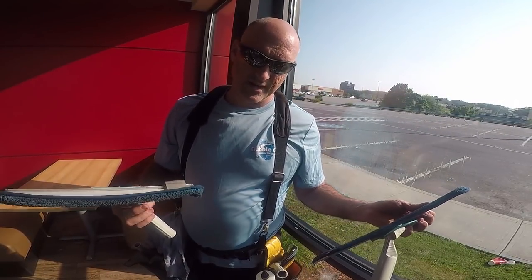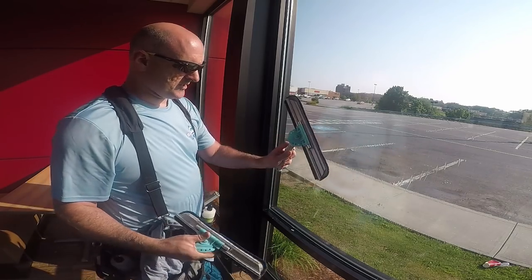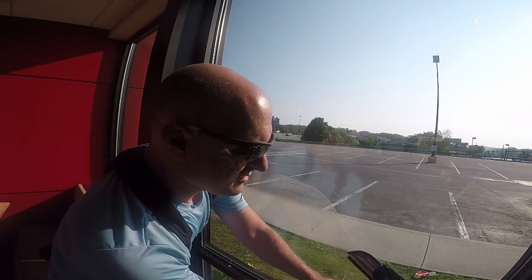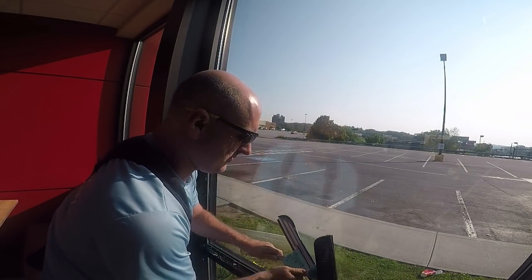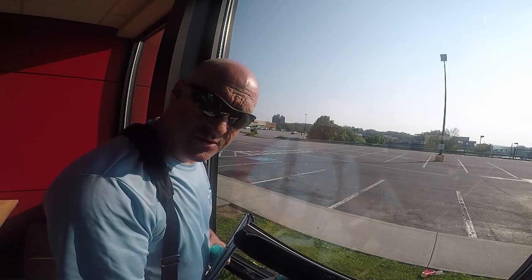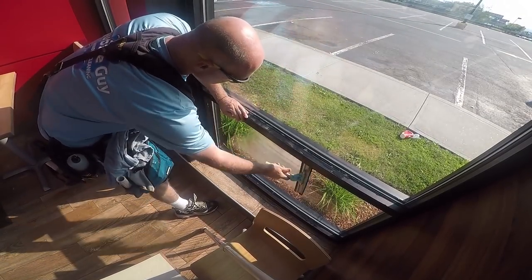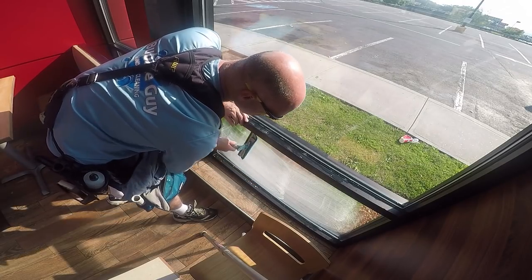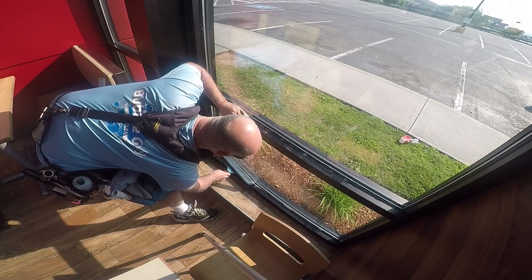You can see on my belt that all I have is Wagtails: three High Flyers, a 10 inch, a 14, and a 16. I use the 16 as my scrubber, and you can do two hands with it if you want. For those of you who have been reading comments about tennis elbow, the Wagtail can really reduce fatigue on your joints. You see how this is really good for these bottom windows. You just drop it in, side down, like that, and just pull it towards you.